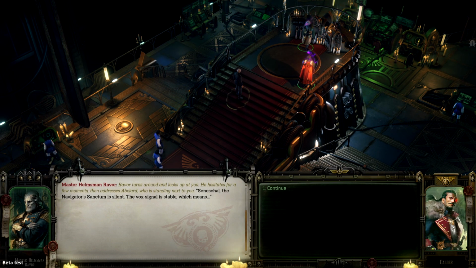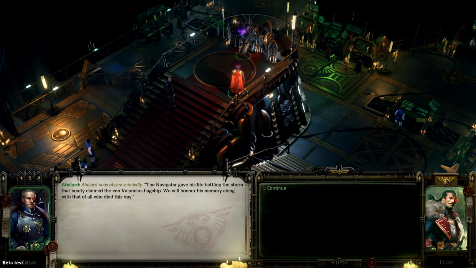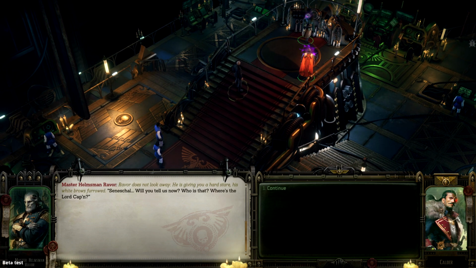Alright. Ravor turns around and looks up at you. He hesitates for a few moments and addresses Abelard, who is standing next to you. Seneschal, the navigator's sanctum is silent. The Vox signal is stable, which means... Abelard nods absent-mindedly. The navigator gave his life battling the storm that nearly claimed the Von Valencia's flagship. We'll honor his memory along with all who died this day. Ravor does not look away. He's giving you a hard stare, his white brow furrowed.